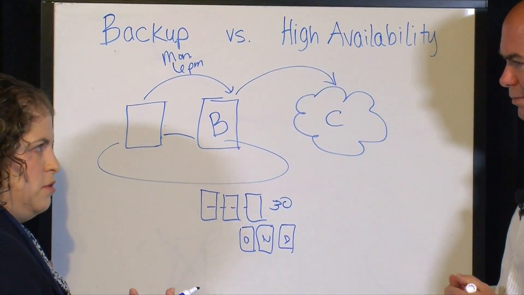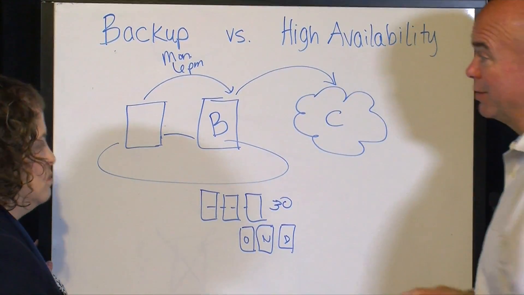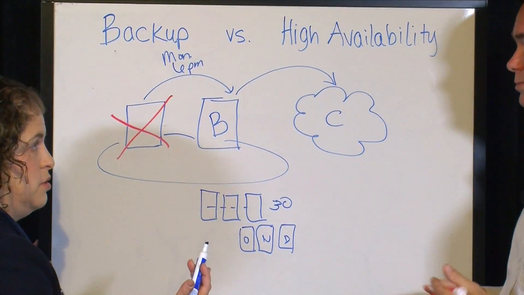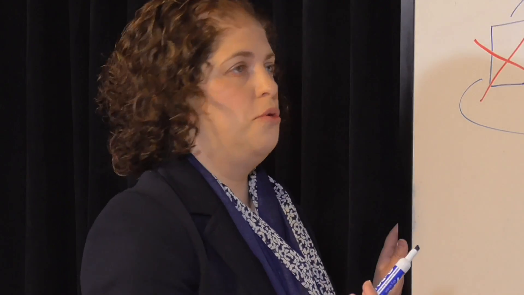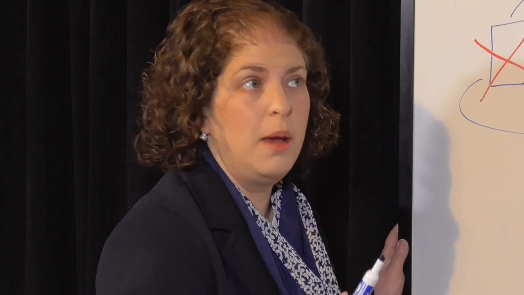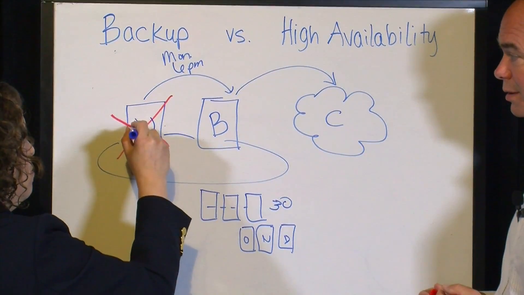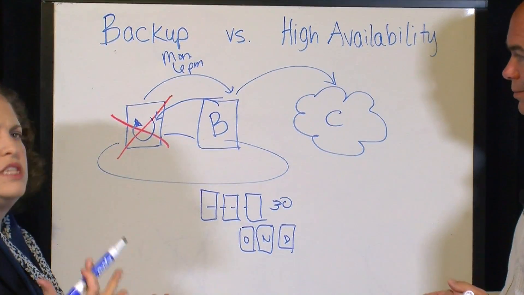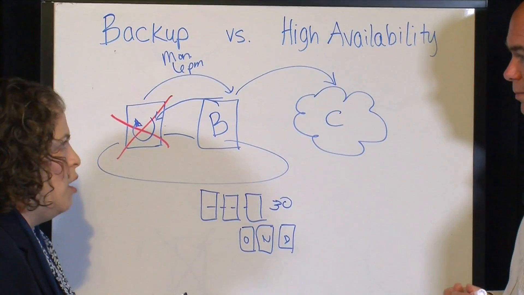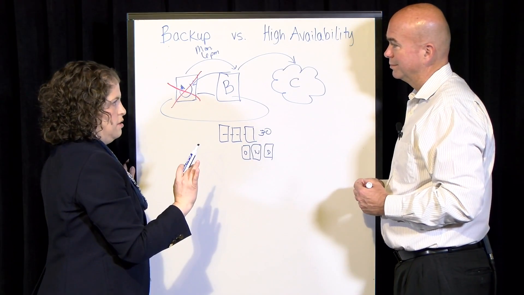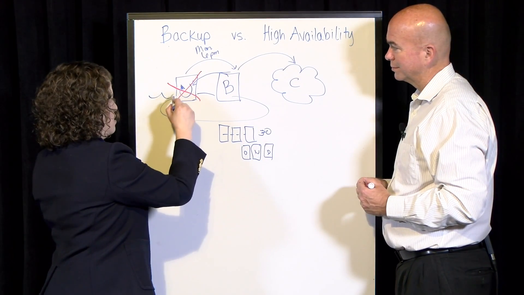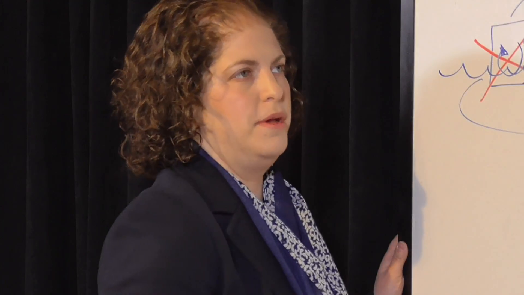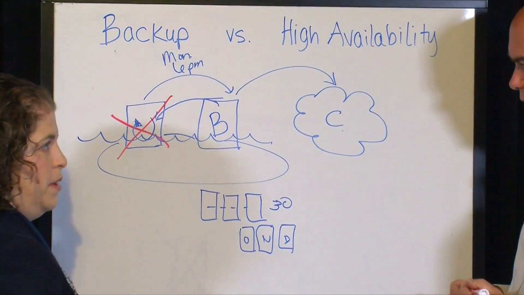Sometimes things go horribly wrong. Let's say we lose that server — that server goes down. How you recover really depends on what happened. If somebody tripped over a power cable and it just needed to be rebooted, you can reboot and bring the backup copy back, and with some talented guys everything is good within the hour. On the other hand, sometimes bigger disasters happen — say, a flood hits the whole data center. It hits the backup copy as much as the original. Luckily, you have a copy in the cloud.